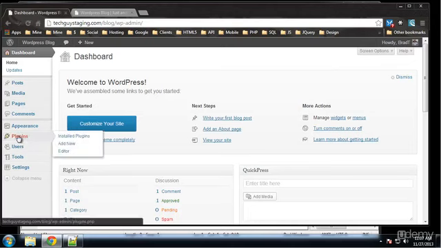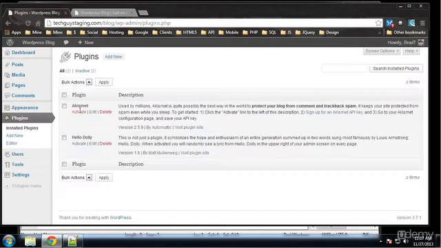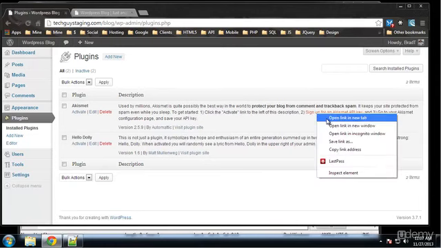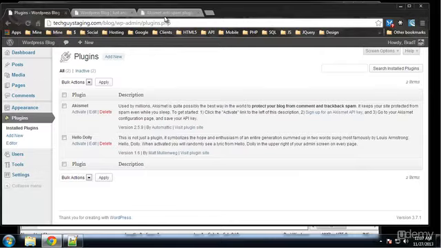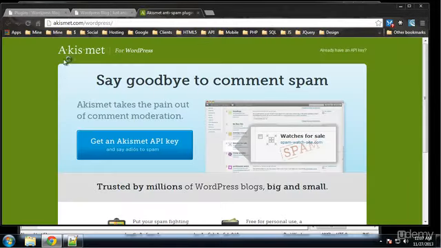If we go to plugins, you can see we have it right here, Akismet. Now what we need to do is get an API key, so we can do that by clicking this link right here. Okay, so I'm going to open this in a new tab. Akismet anti-spam plugin.